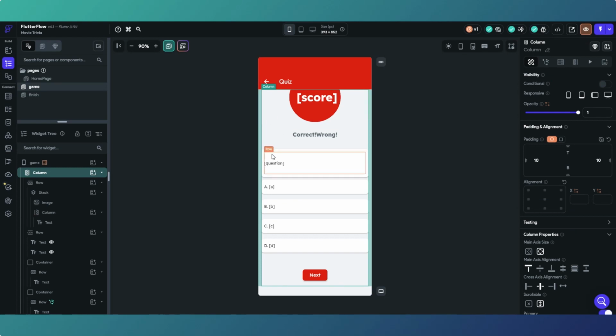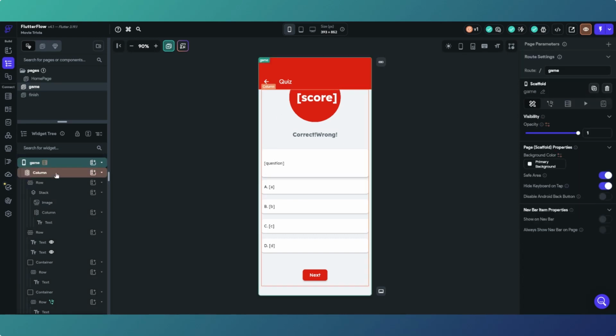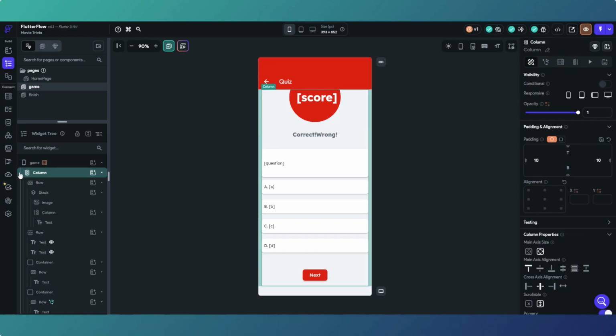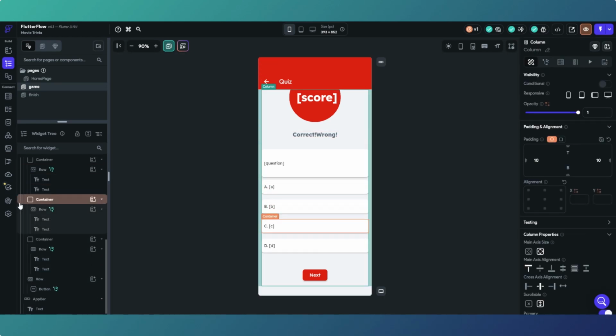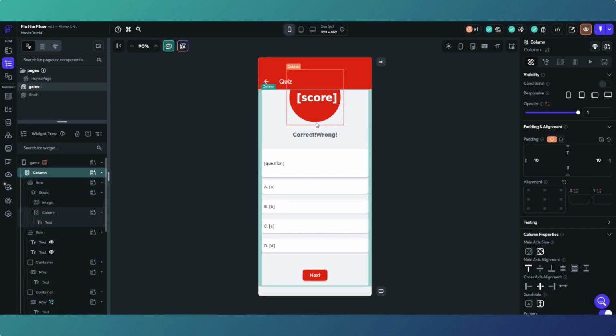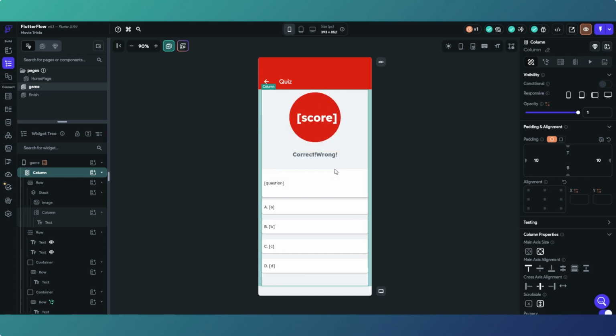So on the column, which is the main column, we've got game, which is the page, and the first column, which is the main column widget we're using. You see that's that grey line on the left hand side, and everything else is a child of it. That's what we'll set to scroll, and then everything within it will scroll up and down.